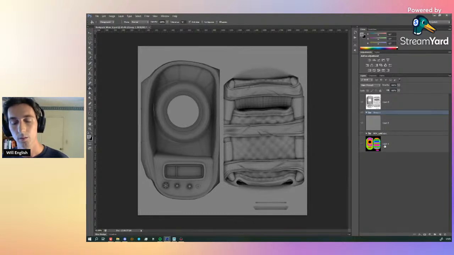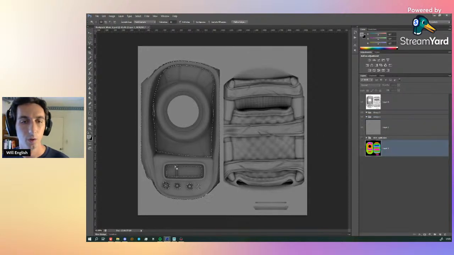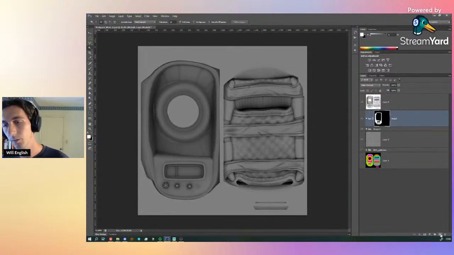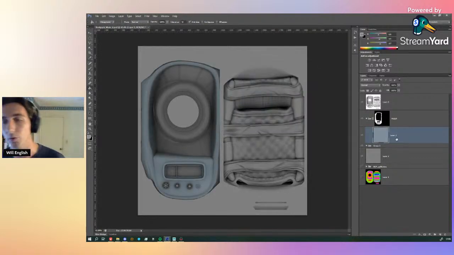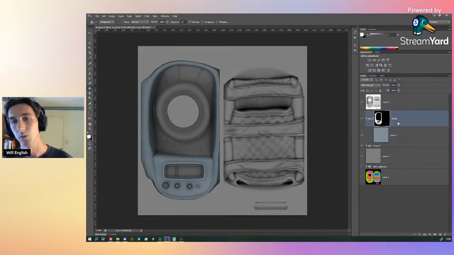And then I will make groups for the parts that are significant. So let's start with this one metal. We can call it metal A, and then just mask. And then I'll start by filling it with another random color, something a little more reasonable than our material IDs, but basically just so I can see what it's going to look like. So we've got that.